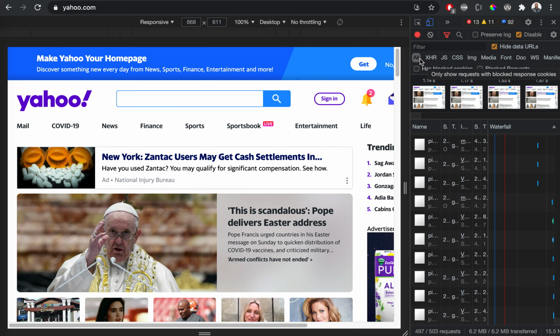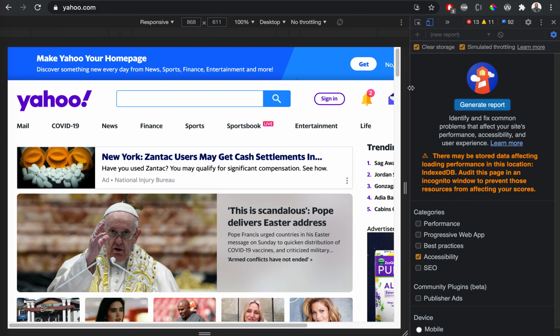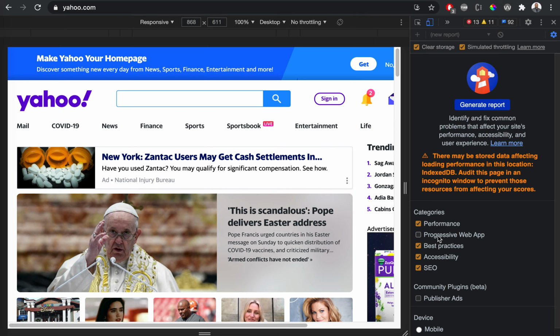But I just want to show you guys how to actually do a performance audit on a website, right? So if I have the DevTools open here, we looked at the Network tab. Now I'm going to go here to Lighthouse. All right, so this is a built-in tool that Google provides us with, and we can audit different categories like web performance. We can even do progressive web apps, but we're not going to do that in this audit. We're going to do best practices, accessibility, SEO, and we're going to leave out progressive web app. That's a different lesson altogether.